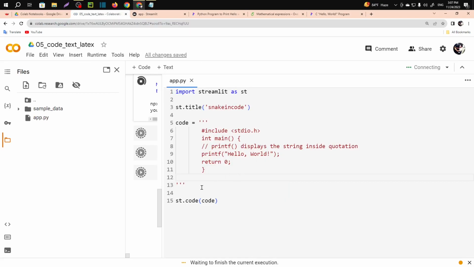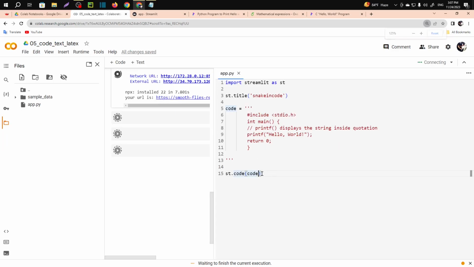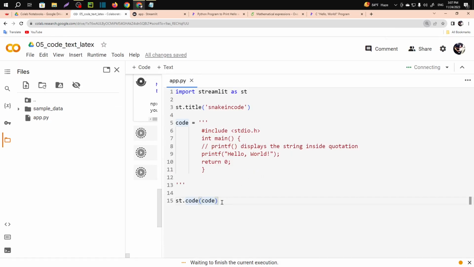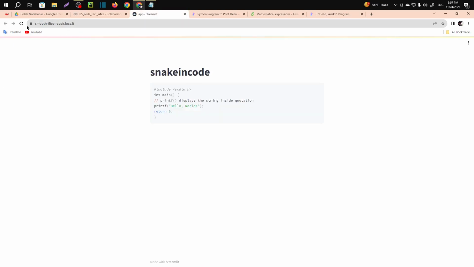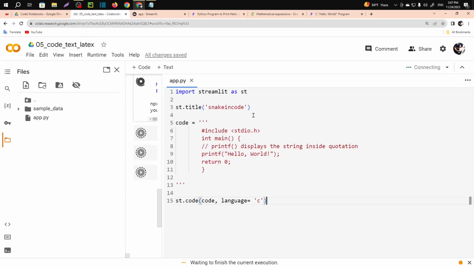Okay, you can also pass one more variable, that is language equal C. It is smart coding actually. Okay, so this is all for code displaying.